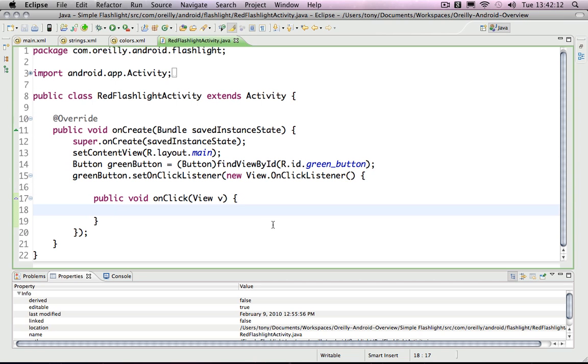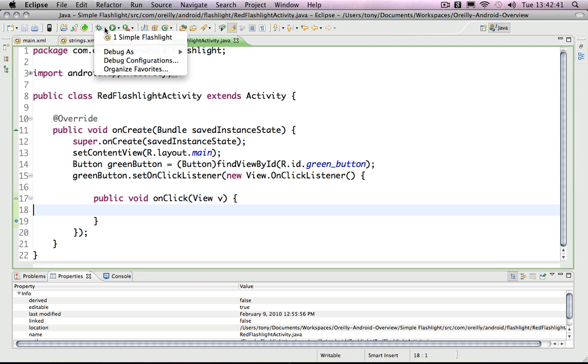But onClick is where the thing is actually going to happen. So what I'm going to do now to prove that this click listener is going to be called is use the debugger to show you that the standard debugging practices will all work with Android. I'm going to double click in Eclipse on this line number 18, and since there's nothing there, it jumps me down to line 19.